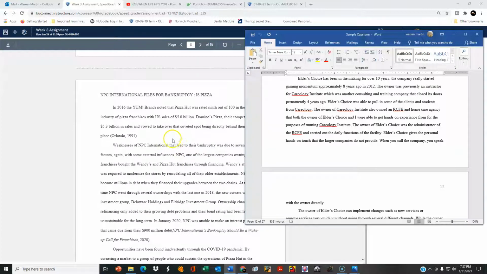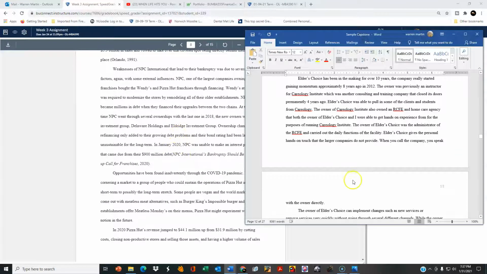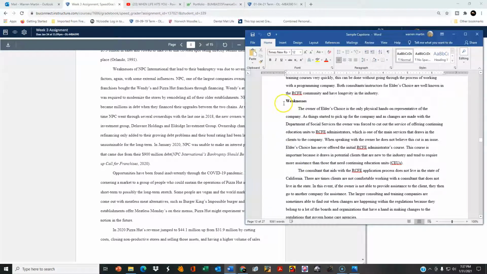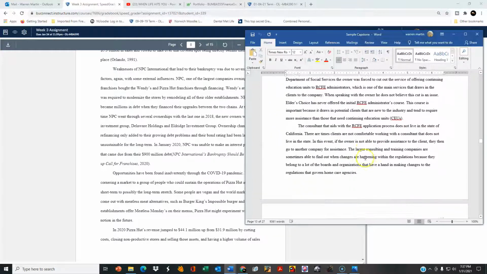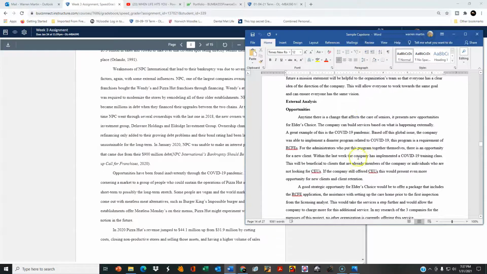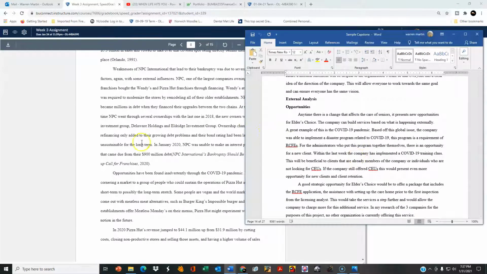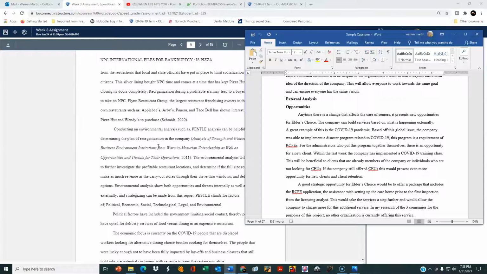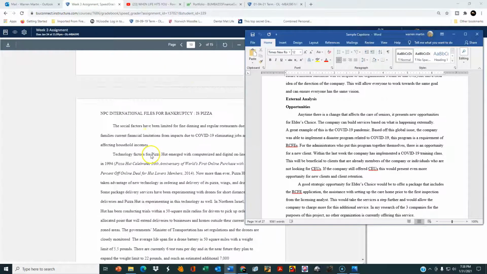You can also use like a little graph if you want to, whatever the case is. But you need to have each part of the SWOT analyzed or in there. You don't necessarily need to have different models like the Porter or anything like that. As long as you've got the SWOT, you'll be okay. This part's okay too, the PESTLE analysis. That can be good too.